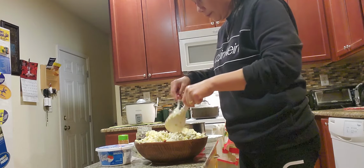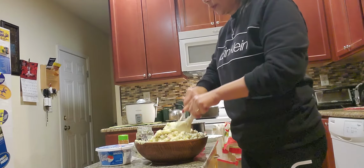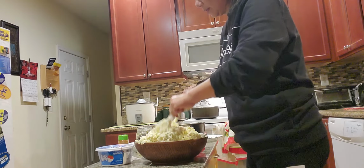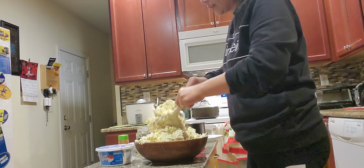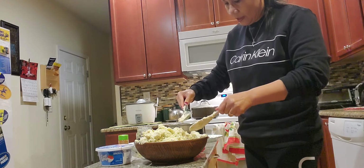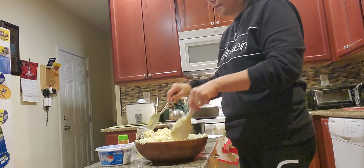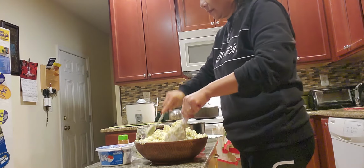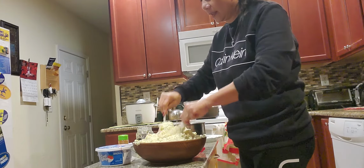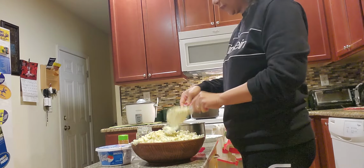You know, guys, if there's fresh parsley, this really looks beautiful because you can garnish the top with the greens. But since I don't have that, I will substitute with the smoked paprika. Other people can use Old Bay to garnish the salad instead of paprika, but I don't like Old Bay because it's kind of sour for me, and salty. All right, now I will put my egg on the top, like the topping.